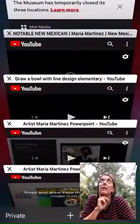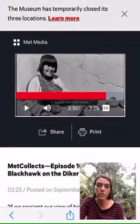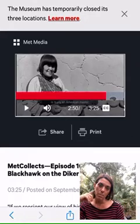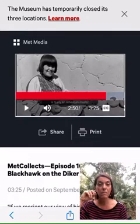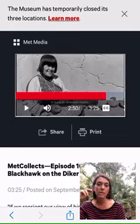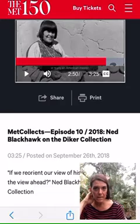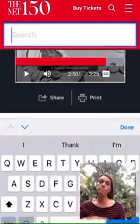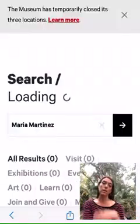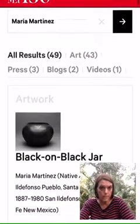Now we're going to look at the Metropolitan Museum of Art — just really quick, I want to show you part of the museum. The museum is about 150 years old, it's in New York, and it houses a lot of famous artwork. It's a national treasure. So if you go to the Metropolitan Museum's website and click in Maria Martinez, you can find her black-on-black pottery right here.